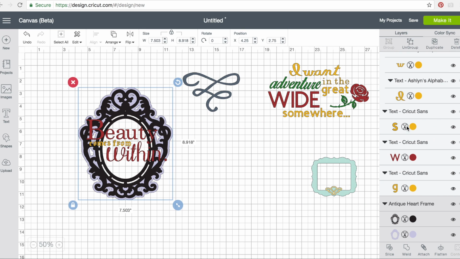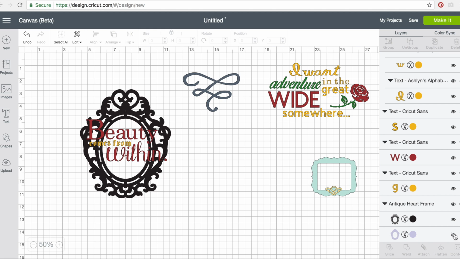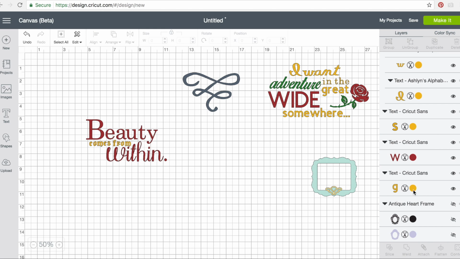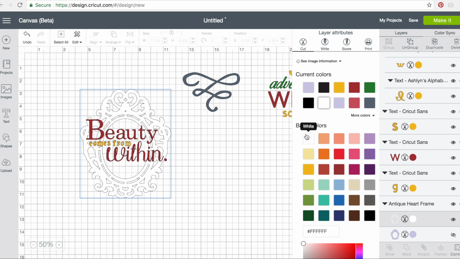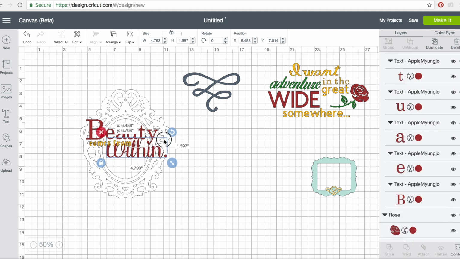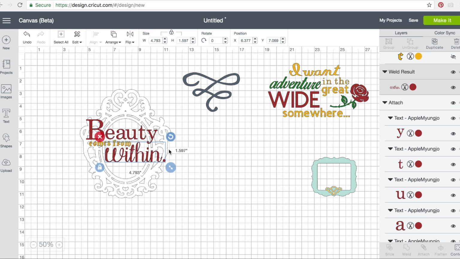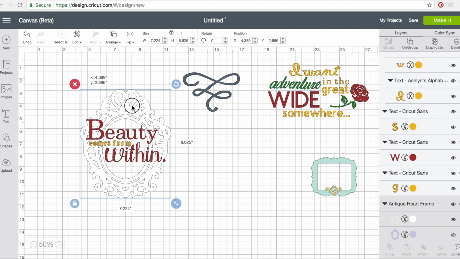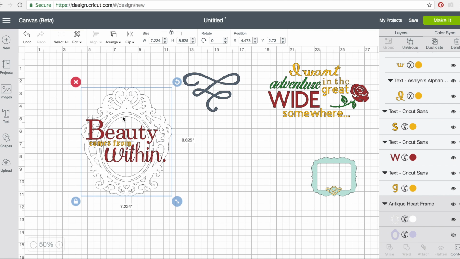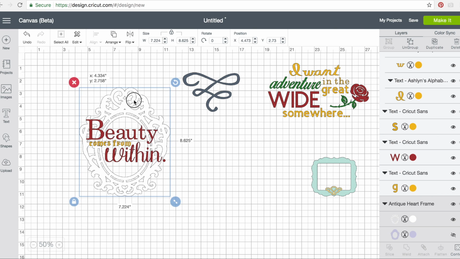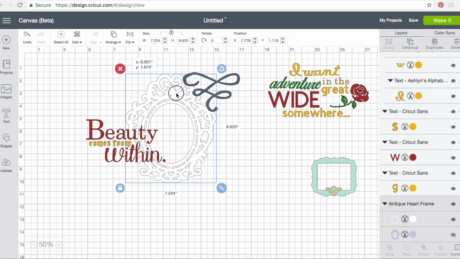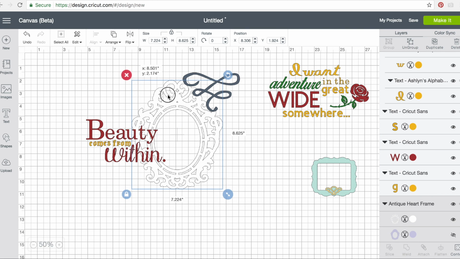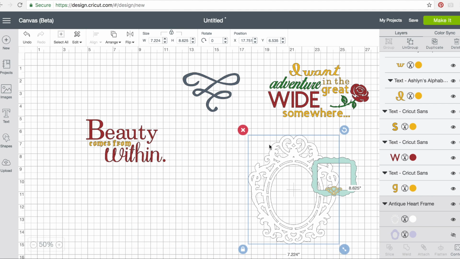If I were to get rid of the purple and turn this a different color, like maybe a white, you could see if you'd like that. And then it's kind of cute because it's within the frame, but it's popping out of the frame. So it's like the beauty comes from within, but it's actually popping out. I really like that. I don't know. What do you guys think? You guys can decide to do that if you want, or you can do something else, and all of these will be in this file.